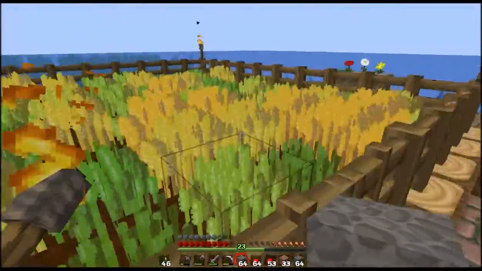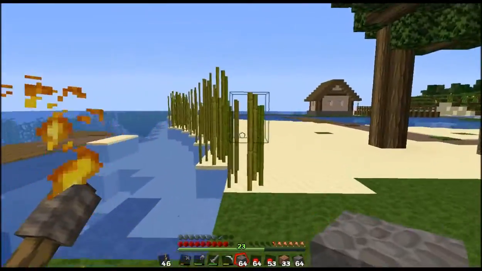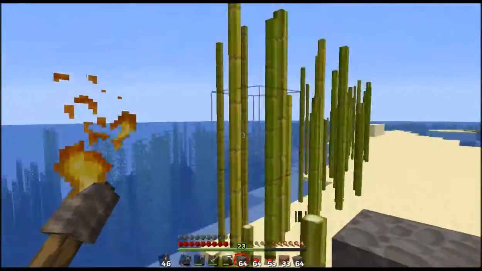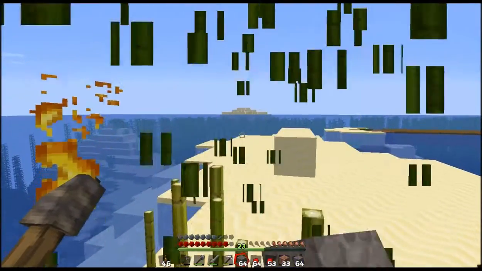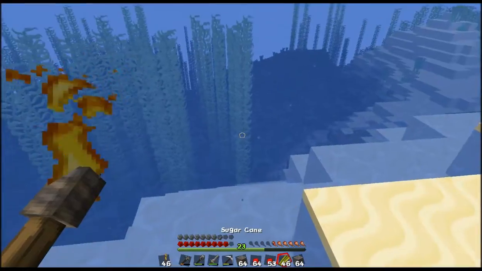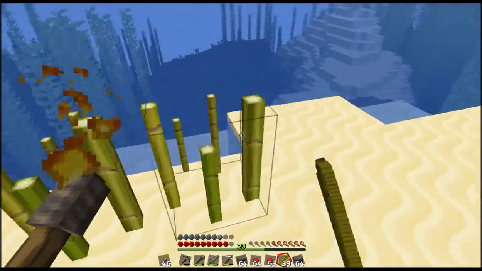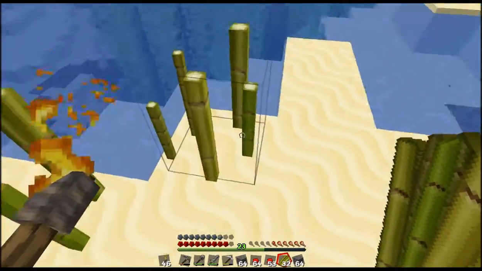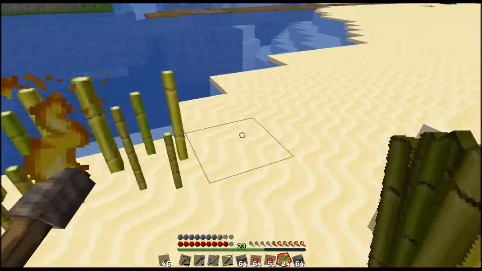Look, our wheat field's growing up pretty good. We should probably go and get some snack from there, too. Oh, look here. I need to trim this down a little bit. And now that we got iron and redstone, we can start to automate some of this stuff as well. But let's not get ahead of ourselves. Shall we? That's Sugarcane Island for the time being.